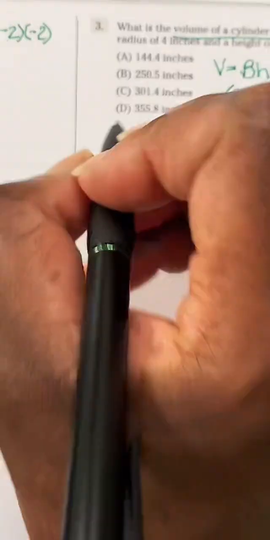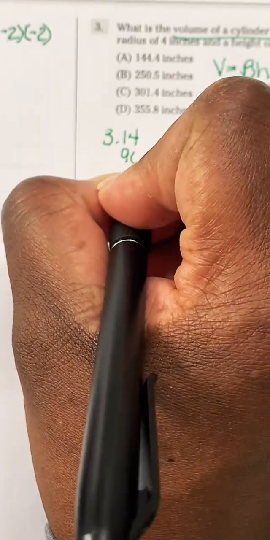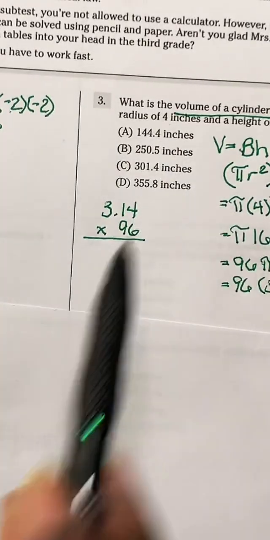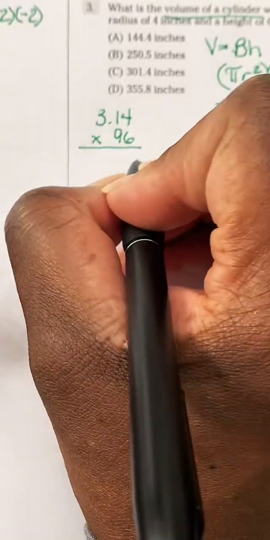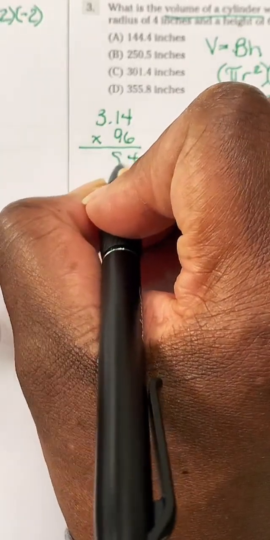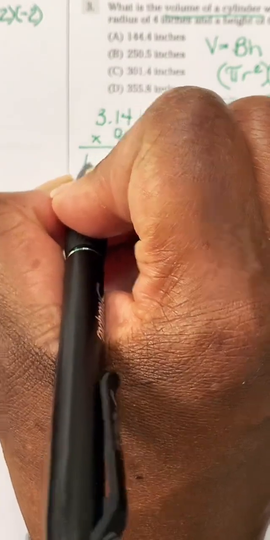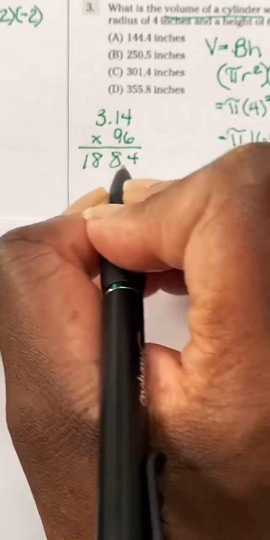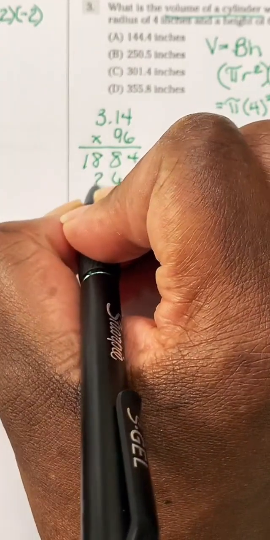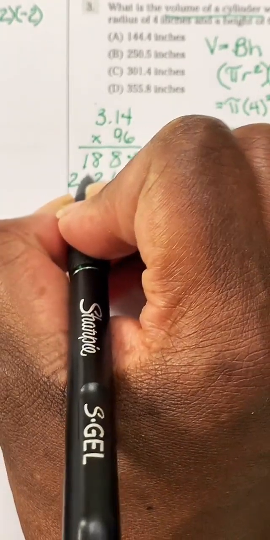All right, so now we're going to multiply that 3.14 with the 96. And we want to see which one is going to get close to these answers. So 4 and 6, that gives me 24. Carry the 2. 6 and 1 is 6 plus 2 is 8. 6 and 3 is 18 because we didn't have to carry anything over. Now 9 and 4 is 36. Carry the 3. 9 and 1 is 9 plus 3 is 12. Carry the 1. And 9 and 3 is 27. And this will give me 28.